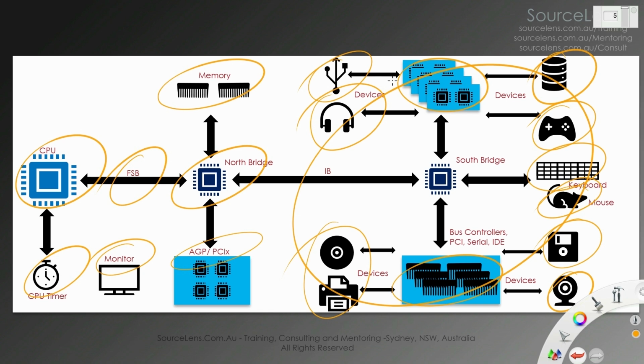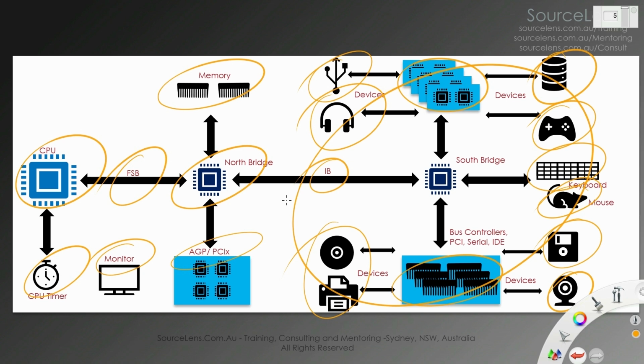Okay, IB. All right, I forgot about that. That is the internal bus. The internal bus is the bus which connects the North Bridge and the South Bridge. North Bridge and South Bridge are bus controllers, which are nothing but chips. Nowadays in the modern CPU, the CPU which we're going to see and build right now, the North Bridge and South Bridge are inside the CPU. In the early or late 90s, they were inside the motherboard and outside the CPU.